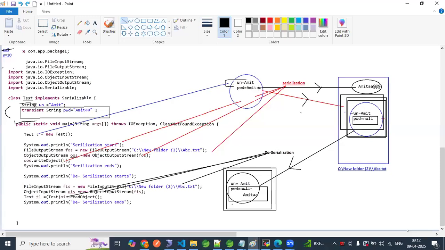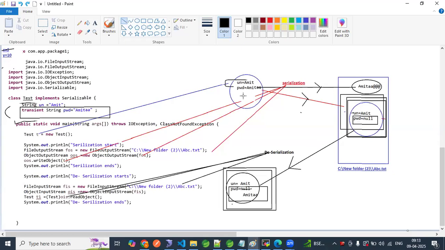I am transferring this object, but here this password should be null. This is the purpose of transient. That is fine. At the time of deserialization, I should get Amita also, to avoid data loss. If we are getting null, we are not getting the password. That is data loss. I want to use transient, and I don't want data loss also.